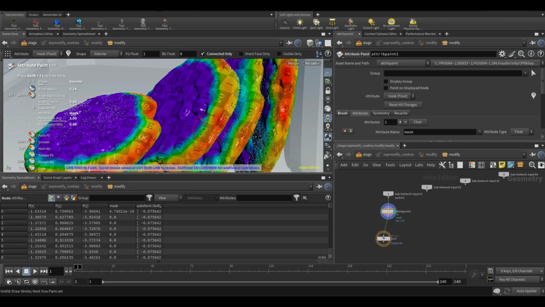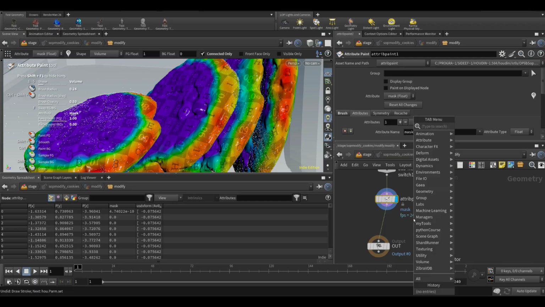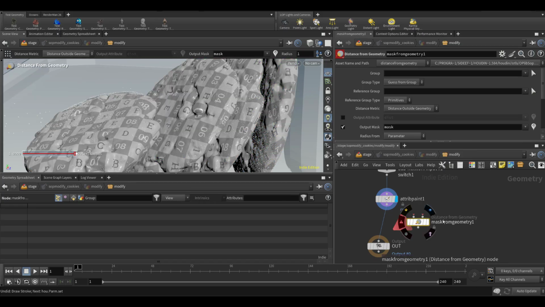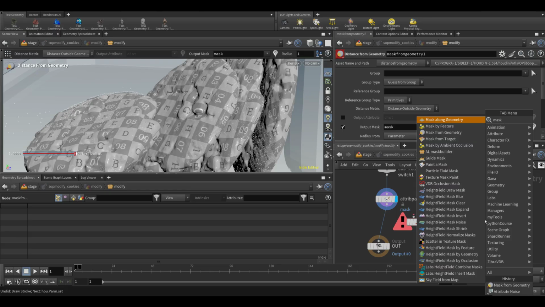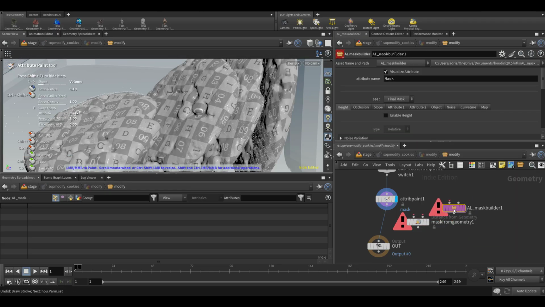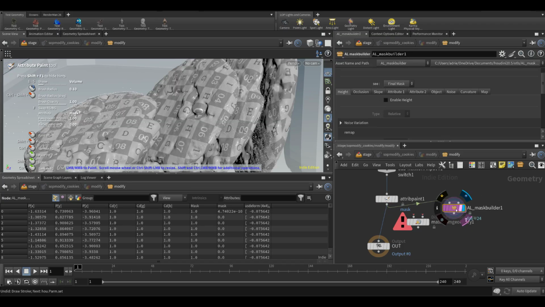You would have multiple ways to create an attribute, obviously. I'm not going to mention them all, but you can use VEX, you can use point wrangle, attribute noise, mask from geometry, or mask from target if you need to create an attribute based on another geometry. Well, you have my Mask Builder, which is actually an HDA for Houdini Indie that I'm offering on my Gumroad for a small price, and it does all kinds of things based on height, based on occlusion and that sort of thing.